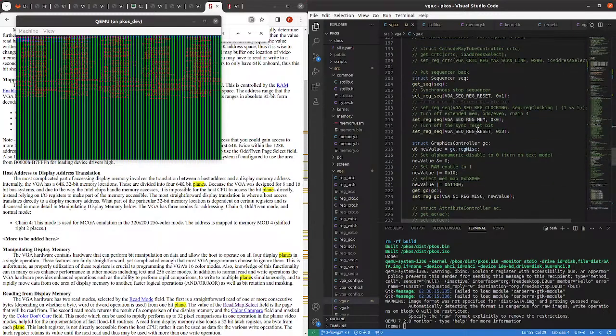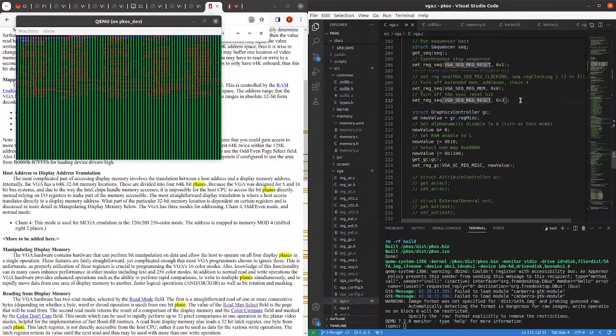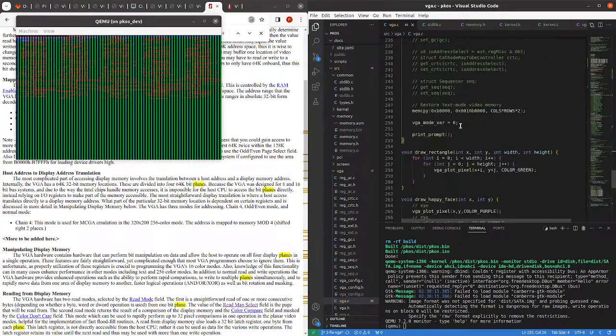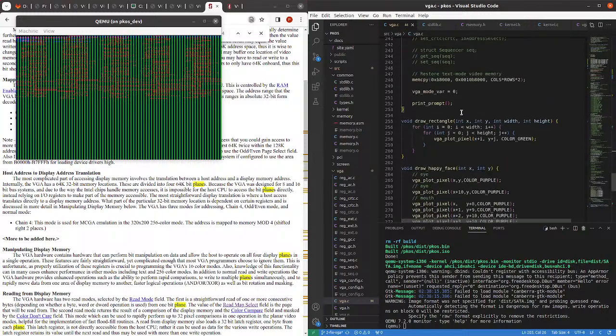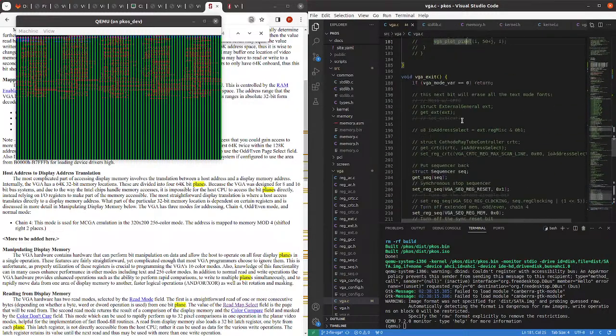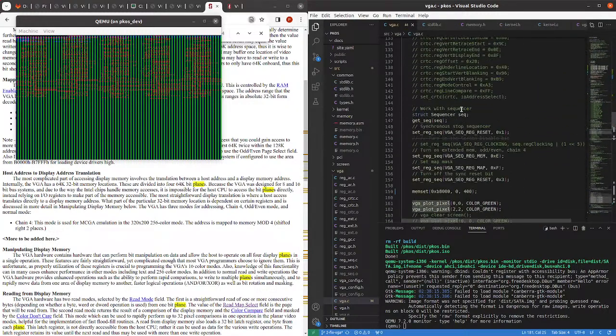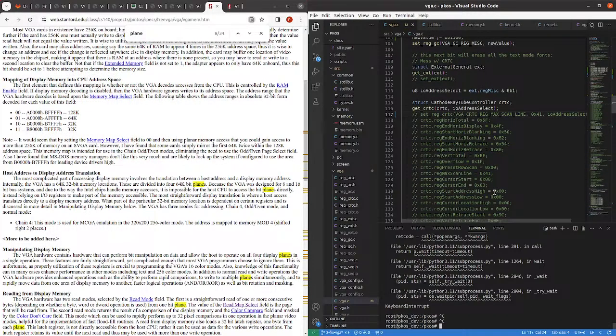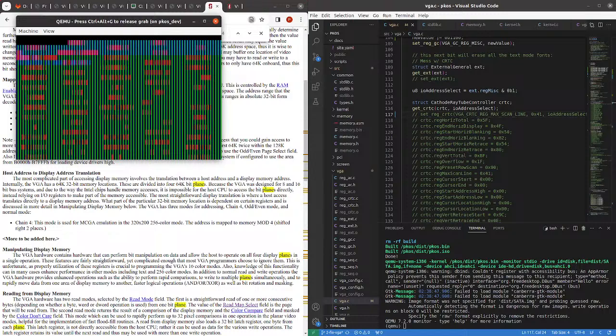So, fine. And what exactly is messing everything up? I think it's the CRTC stuff, right? So let's just not do that part and make sure we can still get back. So CRTC, let's just not set that register, and then VGA, and we can get back. So it's good.